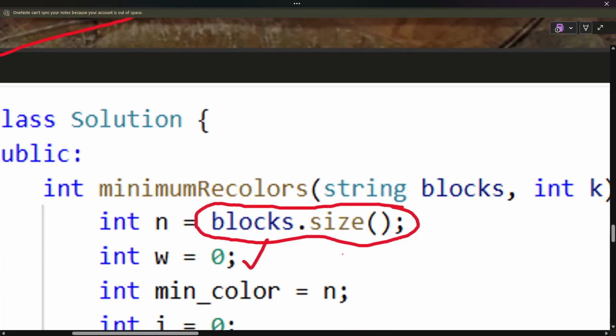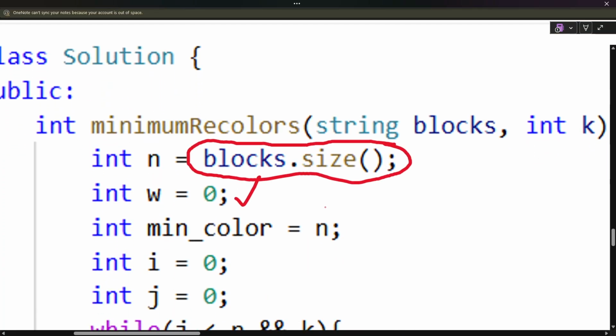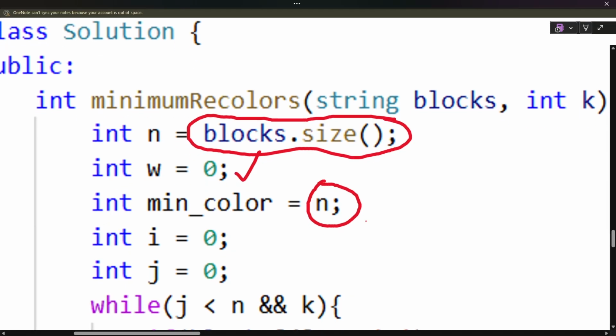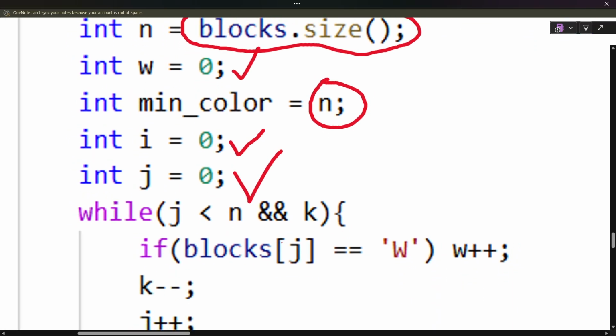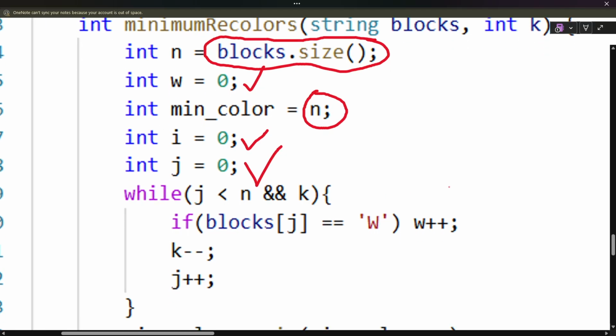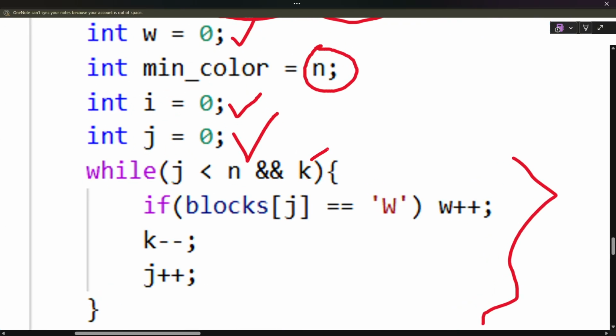Now the minimum color initially will be n. Why? Because suppose they are all whites, so the maximum number is n, then we need to recolor the entire array. Now we have taken 2 pointers, one is i and one is j. To initially set the window, we are running this loop till k is equal to 0.